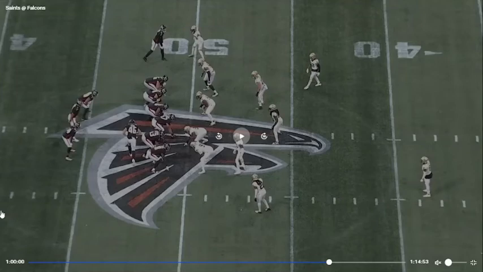And what's going to happen here is we're running kind of again a zone run scheme as normal. Now our line is blocking to the left, or to the right, I mean. And what they're doing also is Lindstrom is pulling to the left.